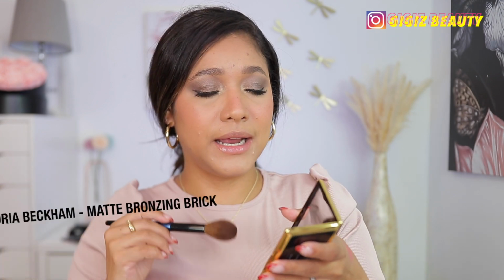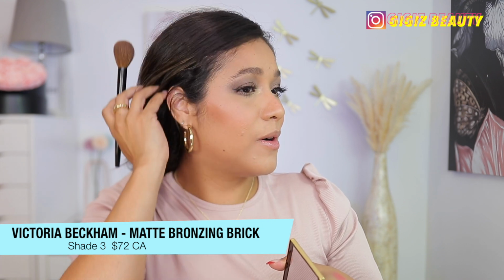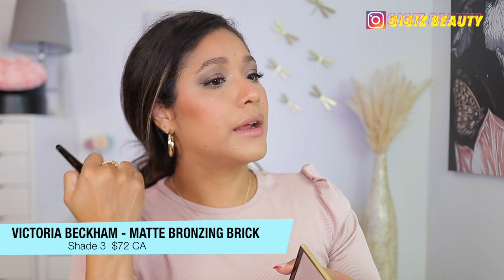Look at that glow. And then this one is also very pretty, really softening to my cheeks. She does say that they're meant to be just really softening, very natural. They're not gonna emphasize texture or anything. And I do have some texture going on right there, but it's not looking bad at all. So I'm loving this. I'm gonna apply a little bit of bronzer just because I always have to apply some bronzer. Just gonna go under there. I have the shade 3 from her line.